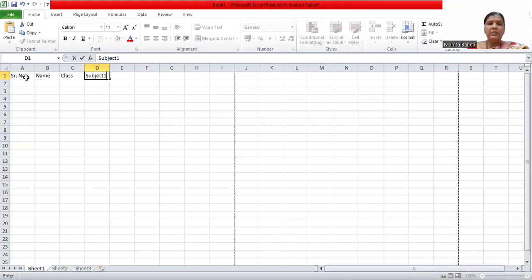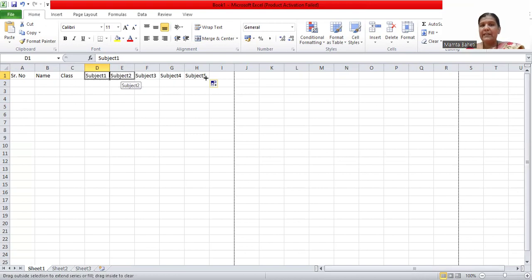Now I want marks of subject 1, then subject 2, then subject 3, then subject 4, and subject 5. So see what I have written. If I am having a list with increasing numbers, by default, if I have pressed here subject 1 and brought my mouse pointer on the small dot over here and click to its range, as much as I require there, you will see automatically the increments are created.